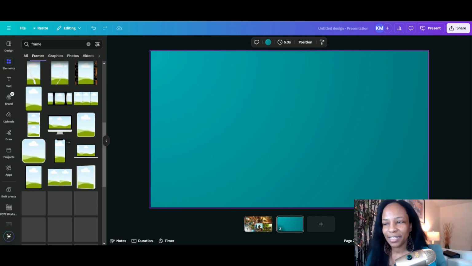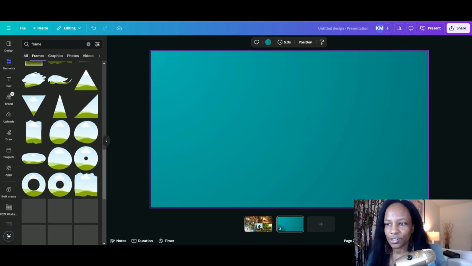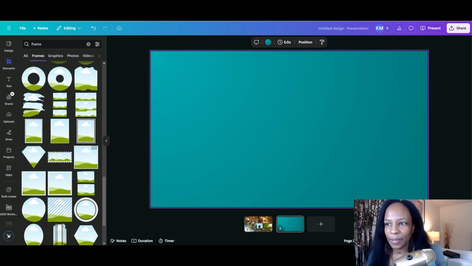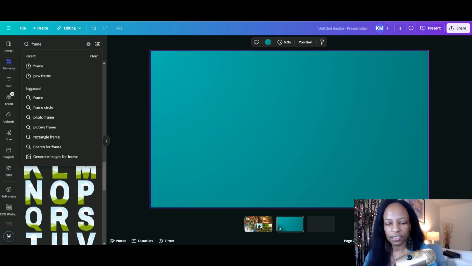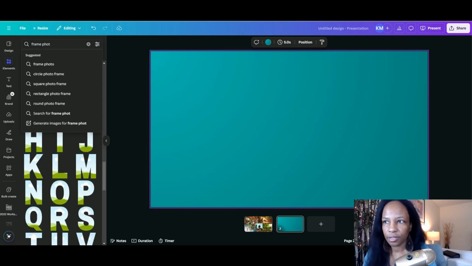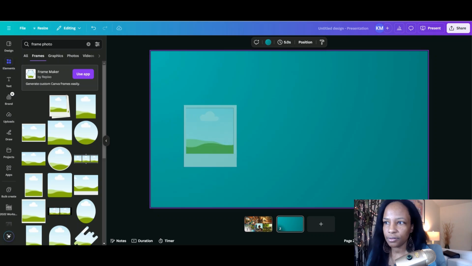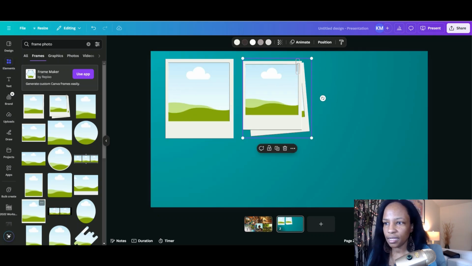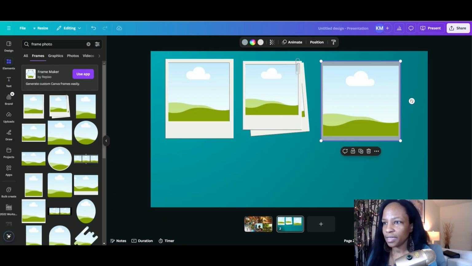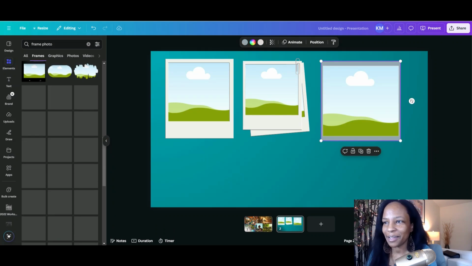So I want really nice picture frames for all of my images, right? I don't want just something boring. So let's do photo. So let's do something like this, right? Let's just wing it a little bit and see what comes of it.